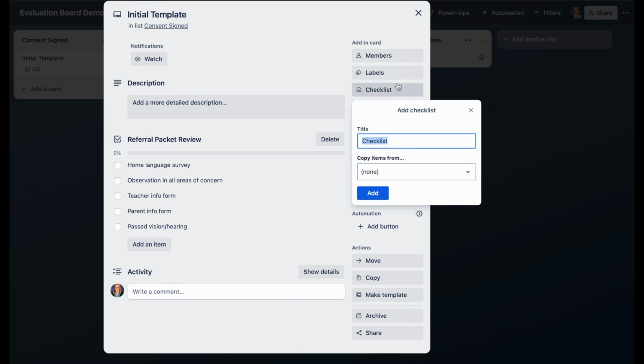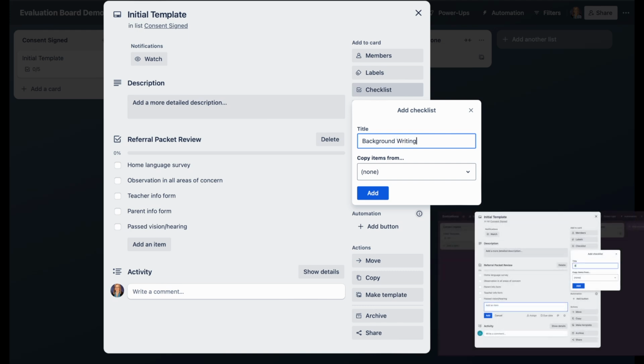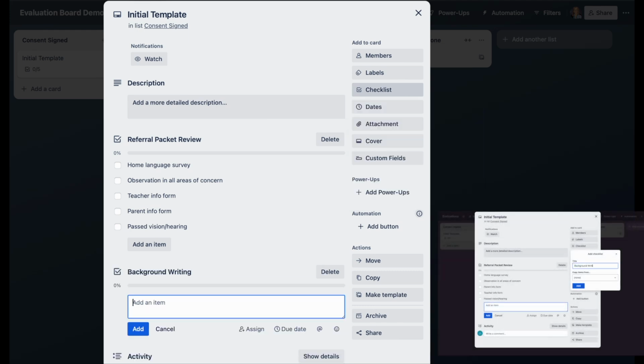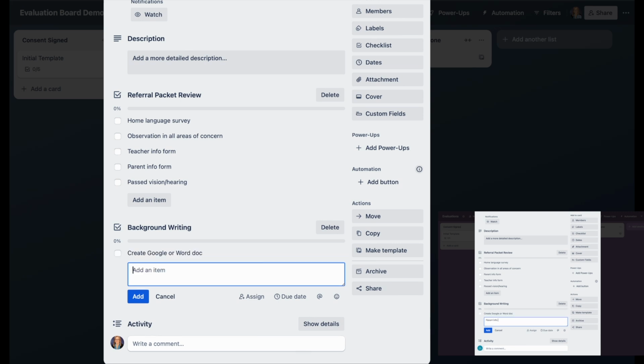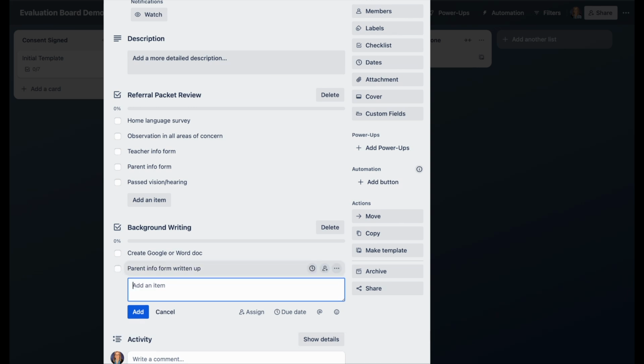So the next list I'm going to add to my template card is my background writing checklist, and so this one is where I'm actually going through and beginning that report writing process. I mentioned earlier I like to write up all that referral packet first. That way I catch things like vision and hearing, or if there's anything just interesting in the student's background that would be important for me to know before I meet with them.